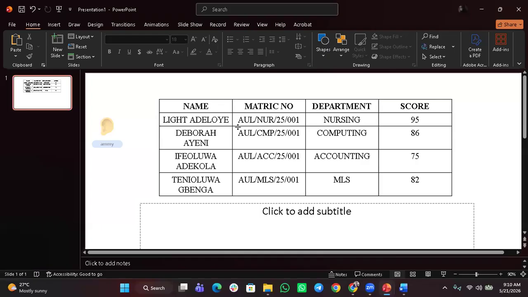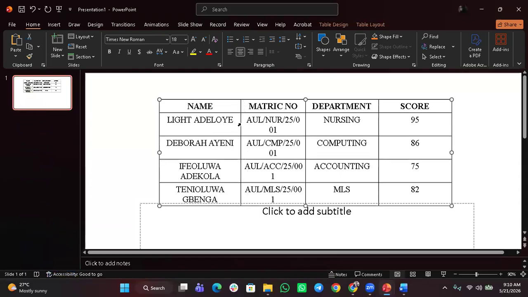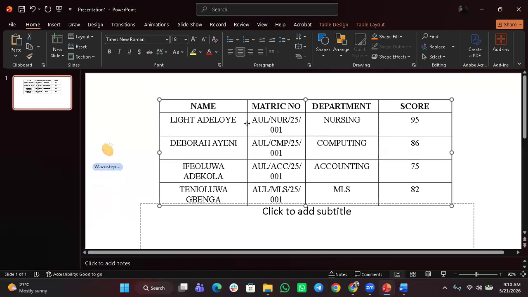You can decide to increase the width of that name by, you see, if you carry your cursor there, it will show a plus sign. You click on it, then you increase that one alone. Now it's increasing, but others are being affected. No problem, continue to increase it.